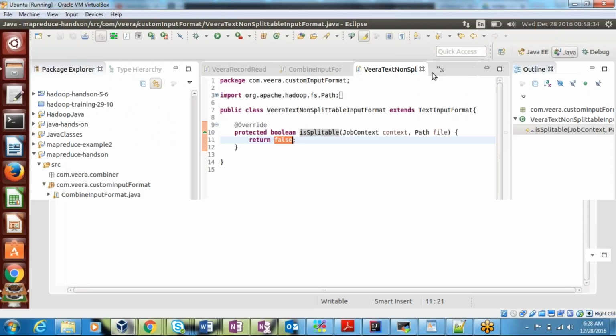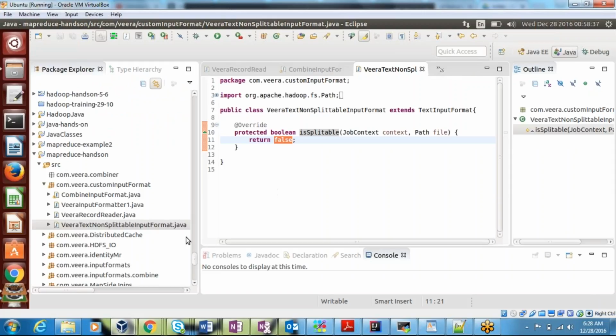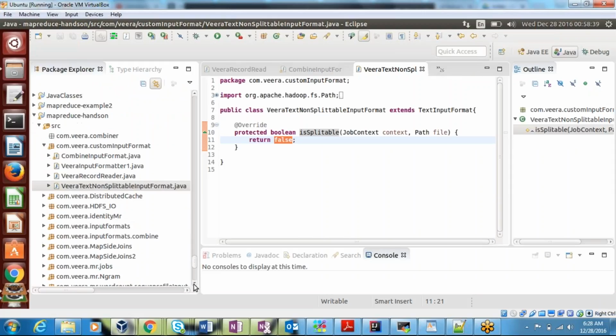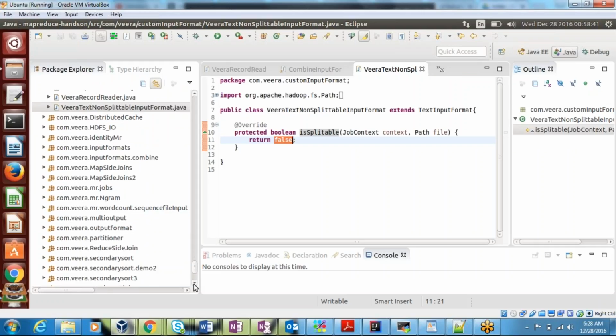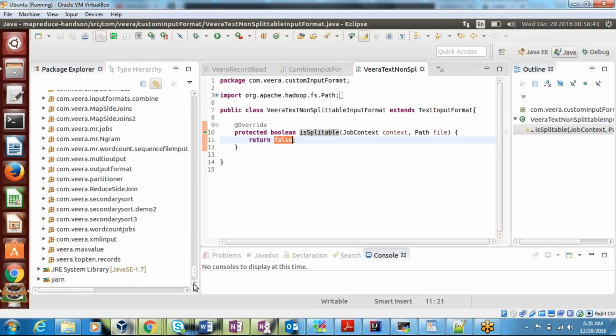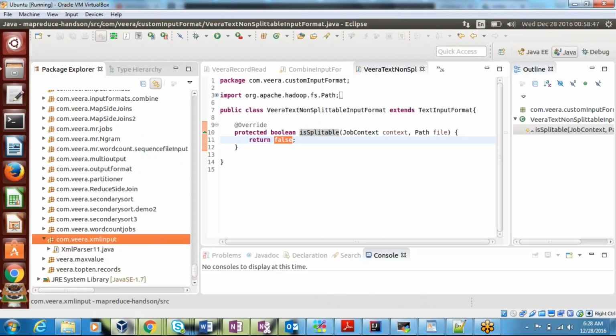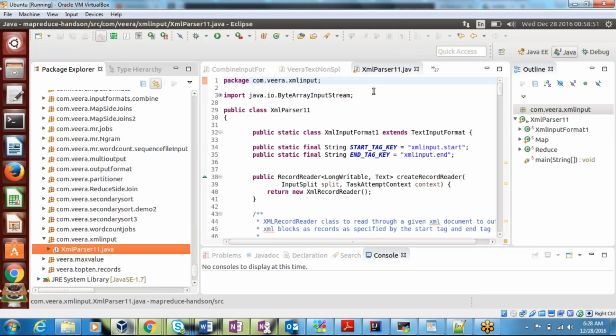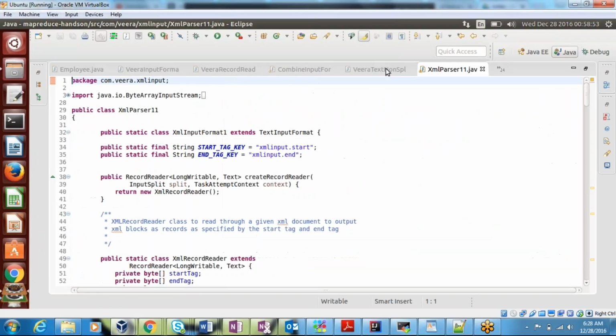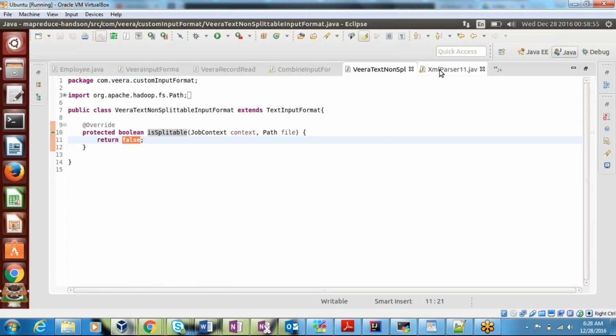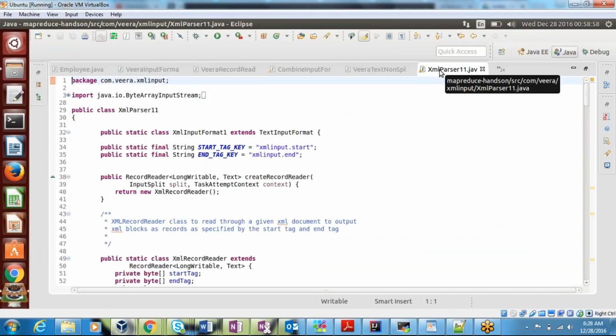If you have your custom data type, what you need to do is go into your driver class and specify the input format class. Look at guys here, I have something called XML input format. This is just for a demo, it's not the same everywhere.